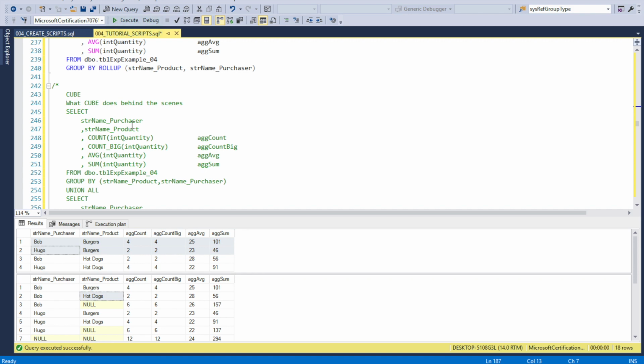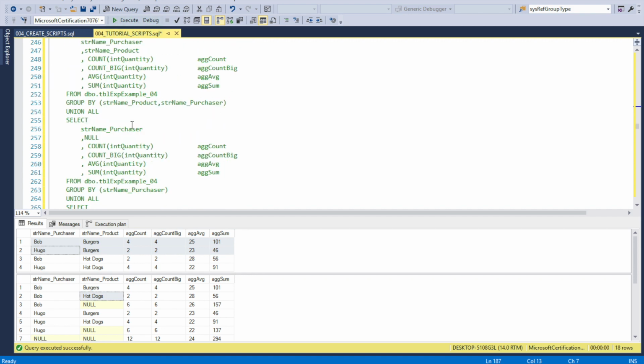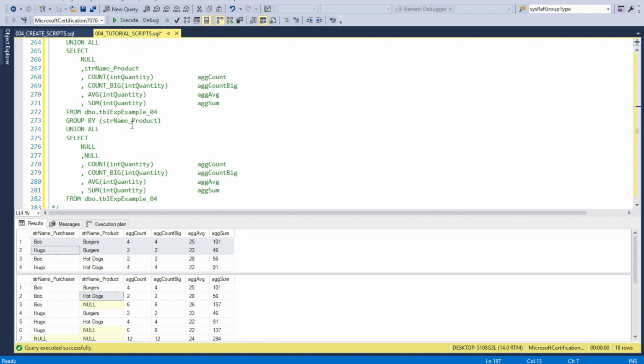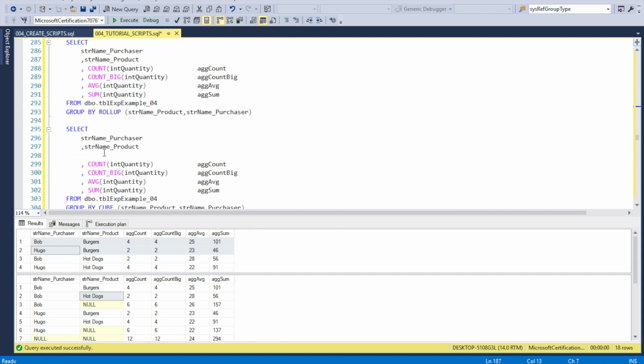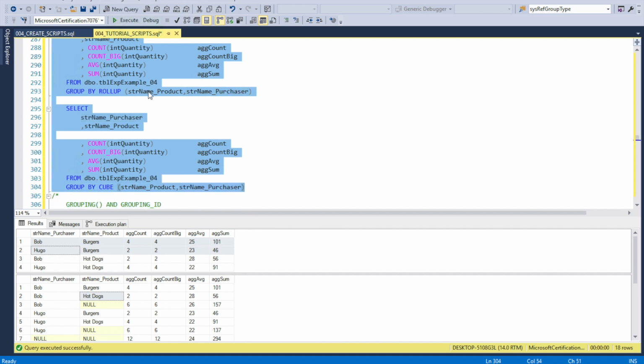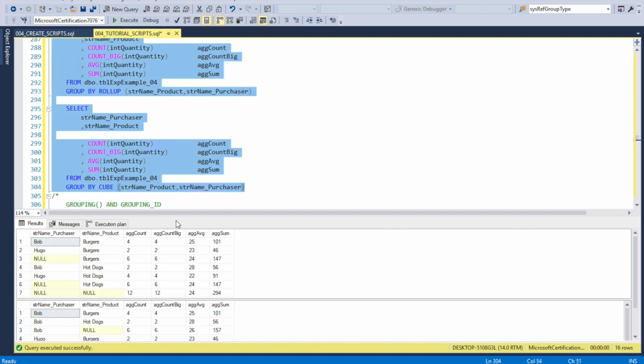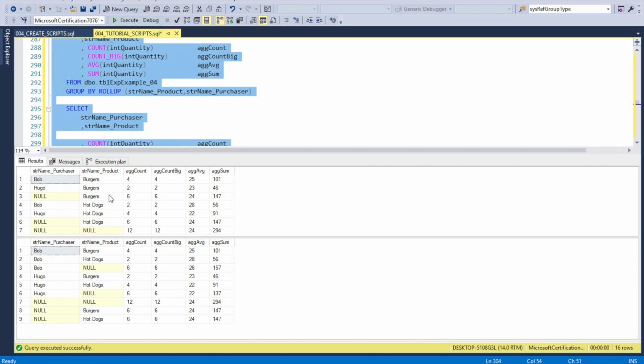Cube is a little different. We can get the same result set from rollup, but in most cases we can't. So I'm just going to take the standard product first and purchaser rollup, and I'm going to execute it along with cube. Now inside of this rollup feature, we still see that same data set that we're going to come in contact with.